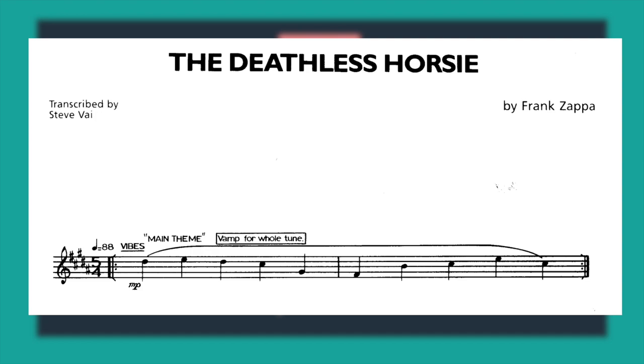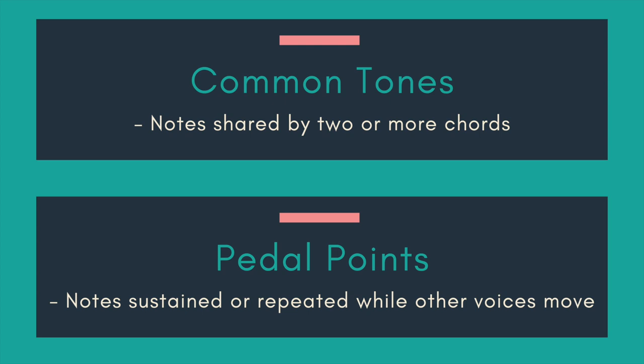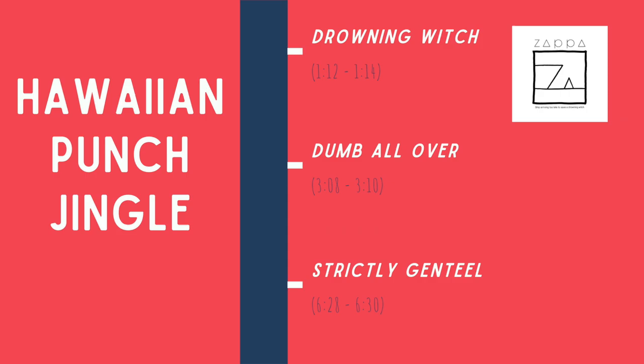Before I get too far from talking about the tune, I wanted to highlight this because I think we can tie it into a huge theme in Zappa's music, and Alien Orifice as a whole. The reuse of material is all over Frank's work. Oftentimes we'll see a theme completely restated between different songs.